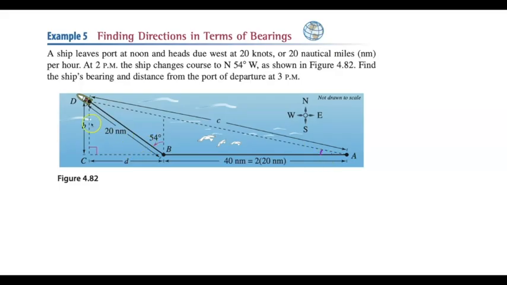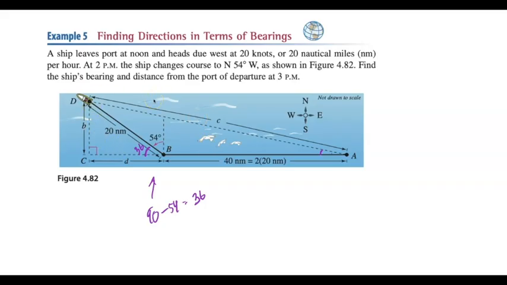But first, let's figure out what all the parts of this triangle are. This is 54 degrees. It is a 90-degree angle there. If I want to figure out what this is, it's going to be 90 minus 54, which is going to be 36. That's 36. And that's all I need to figure out what these two sides are. And if I can figure out what these two sides are, I can figure out the hypotenuse by doing a squared plus b squared equals c squared.